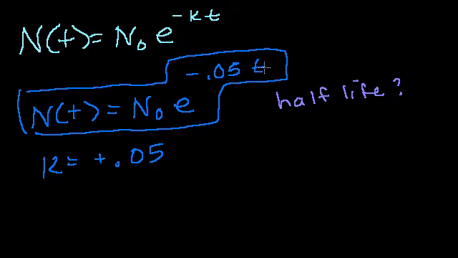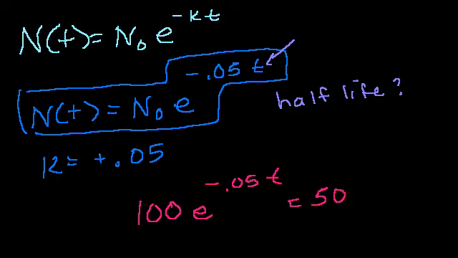To figure that out, we need to figure out what t value we can put here so that if we start off with whatever value here, we end up with half of that value there. So we're starting off with n sub 0, just some initial starting point. Let's say we start with 100, just to keep things less abstract. I take 100 times e to the minus 0.05 times t, where t is our half-life. So after our half-life, we're going to have half of this stuff left. So this should be equal to 50.